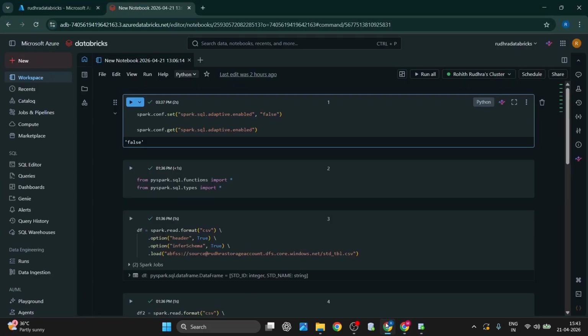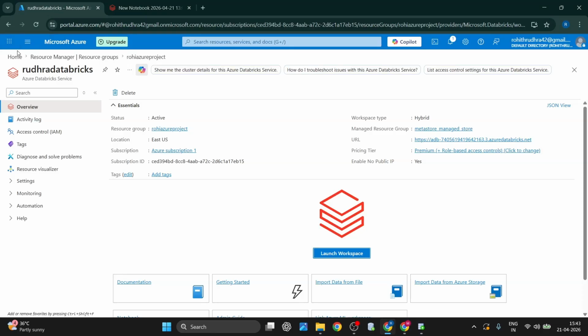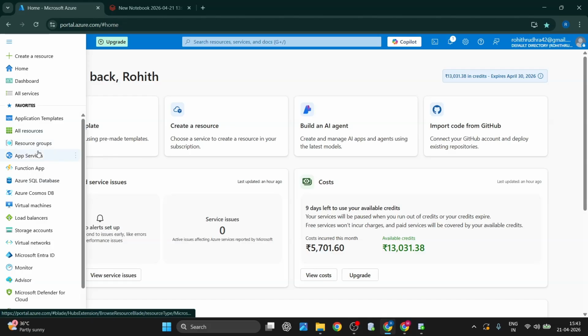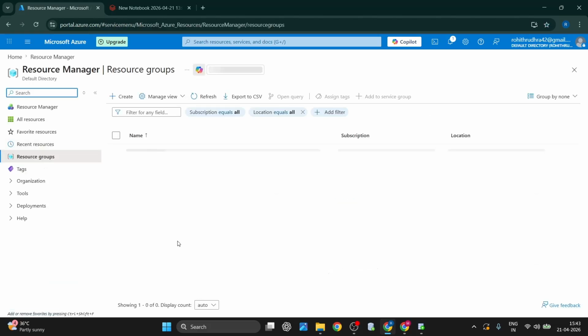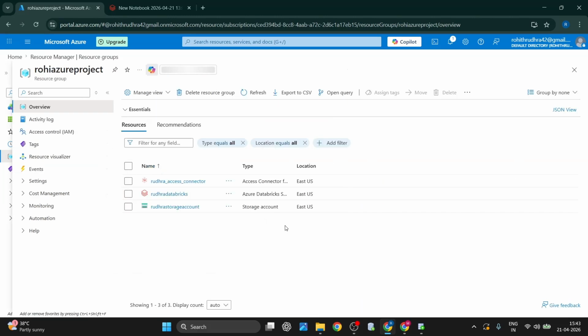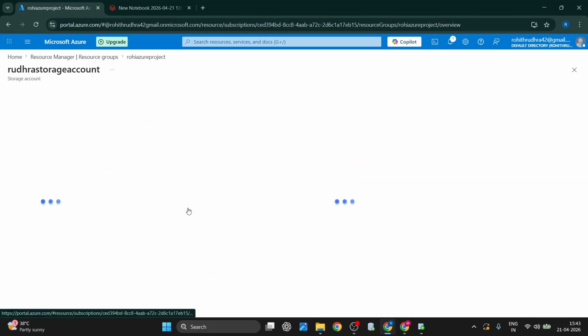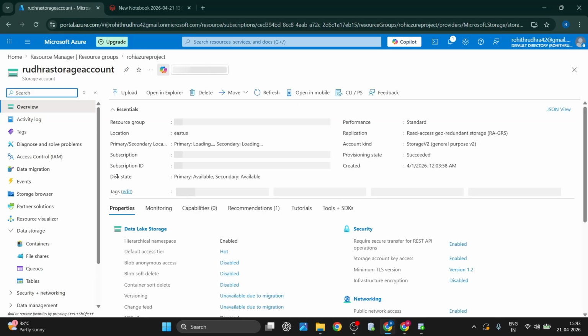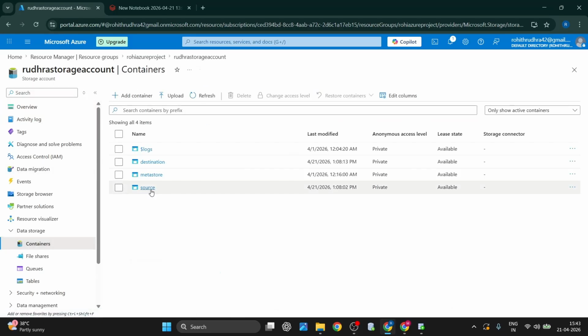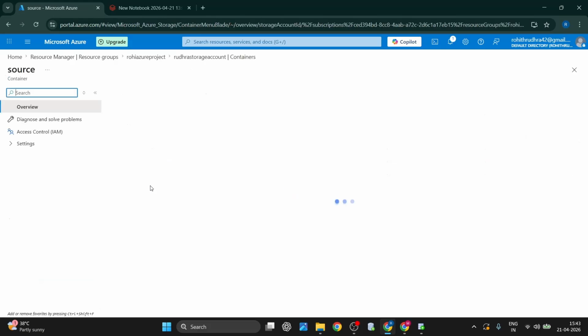And then from there I went into Azure, not Databricks, and initially I went to my storage account where all my storage will be. So this is my storage account. You can see I have created one source and one destination.